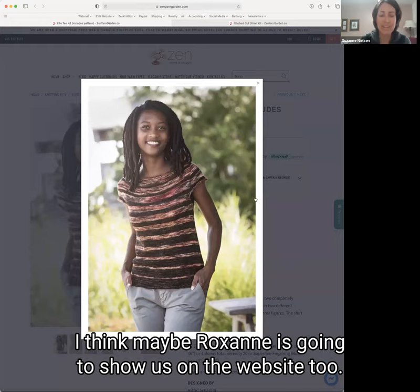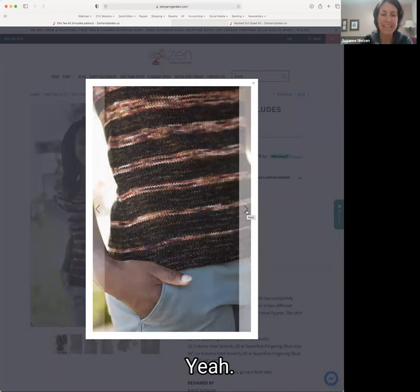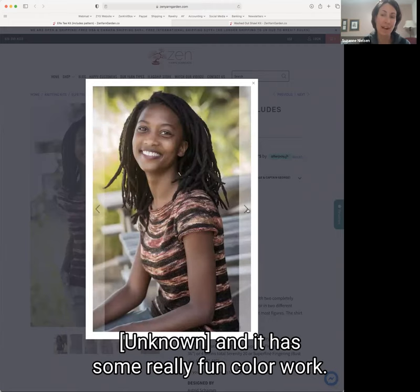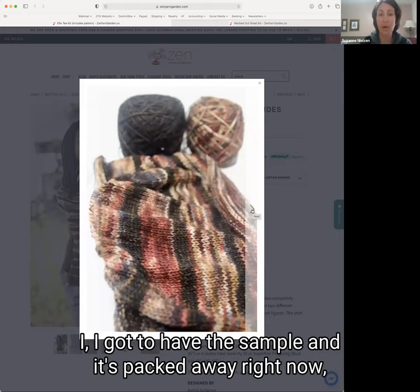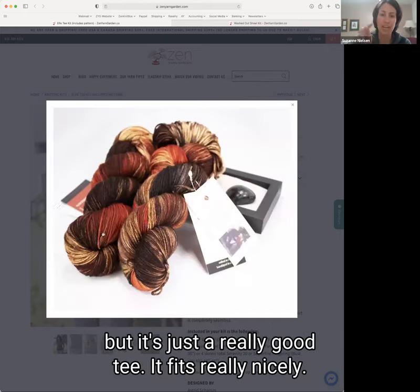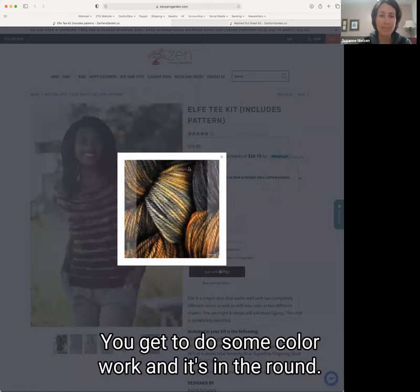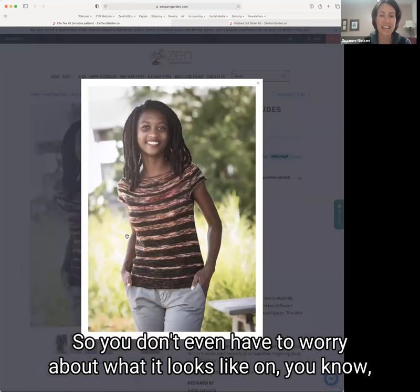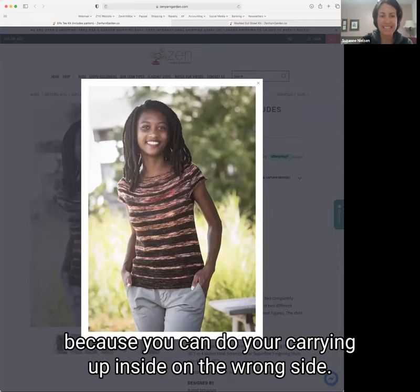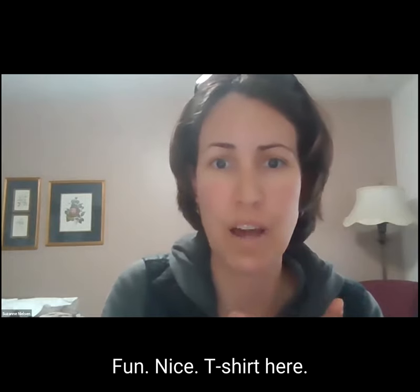And it has some really fun color work. I got to have this sample and it's packed away right now, but it's just a really good tee. It fits really nicely. You get to do some color work and it's in the round. So you don't even have to worry about what it looks like on your edge, because you can do your carrying up inside on the wrong side. So that's a really, really fun, nice t-shirt here. Just 2 different colors and in a fingering weight. That's a fun one.